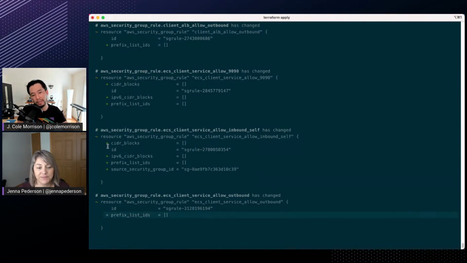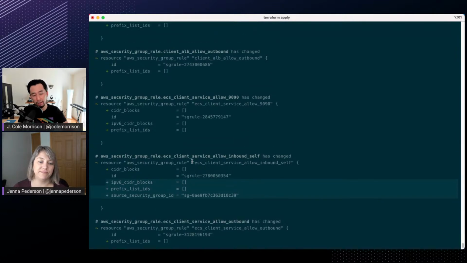Well, what this is coming from is after resources have been made up on AWS, they're going to get information added to them that Terraform didn't know. So when we do this the second time, sometimes it'll say, okay, well, we know these things now, and we're going to go ahead and add it to our local state to keep track of it. But nothing is actually changing. Nothing's actually going to be recreated or destroyed. But always double check just in case. As an example, like this one here, we didn't know the actual ID of the security group until it was created. So now it's just updating.